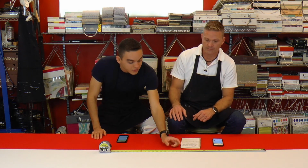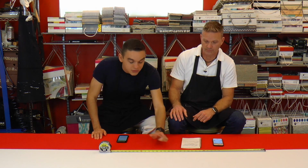It's not. So if that happens, you could do throw pillows, but throw pillows tend to be a little bit thicker, so you probably just want to stick with your back cushions. If you are within the perfect 21 to 24 inch zone, and you don't want to have to do standard boxed back cushions, you can just do a bunch of throw pillows and throw them up there instead. Yeah, that's an option.